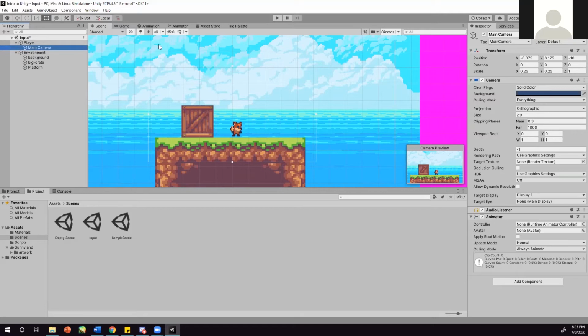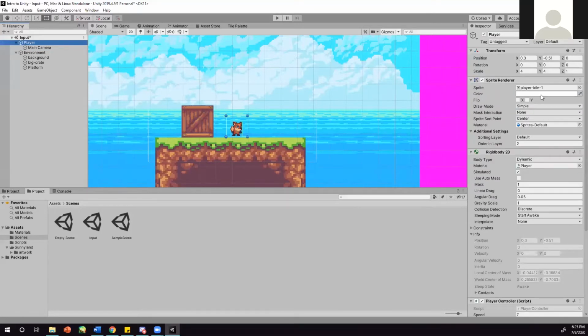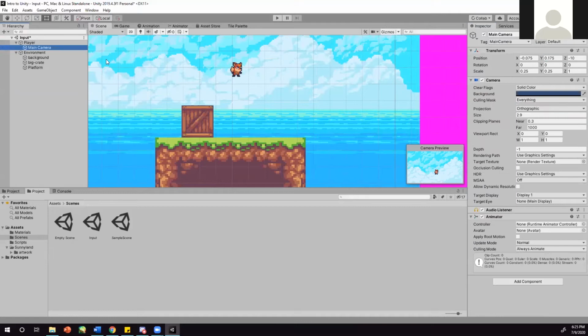So when an object is childed to something else, it means that any change to the transform that happens to the parent object also happens to the child object. So, for example, if I were to move the player object up, it would also move the camera.